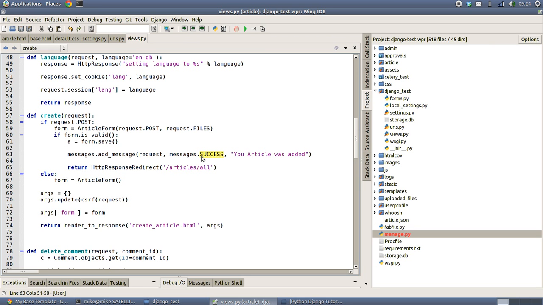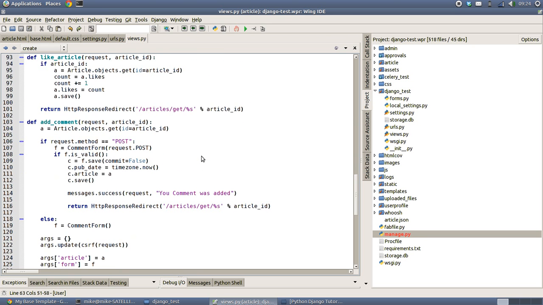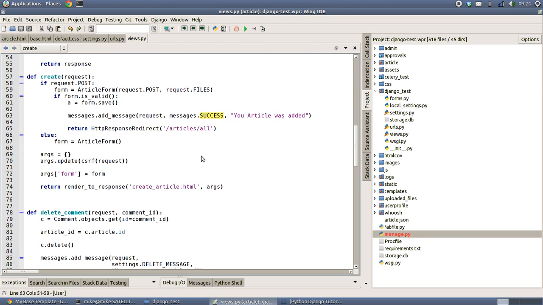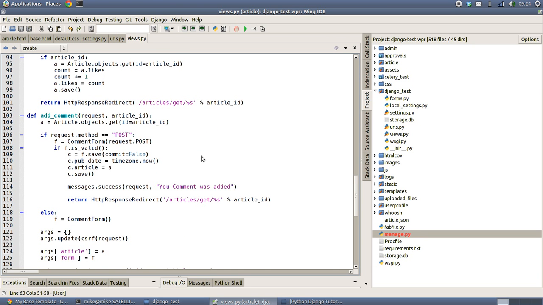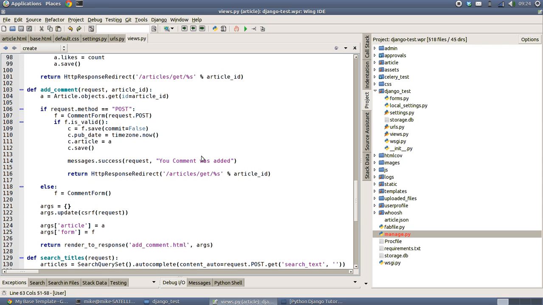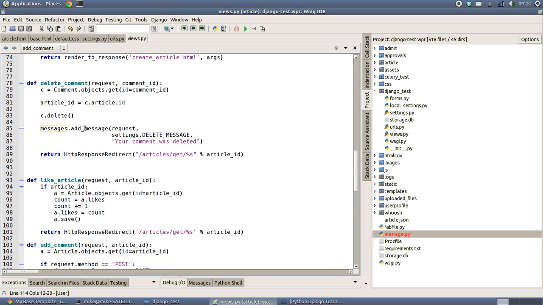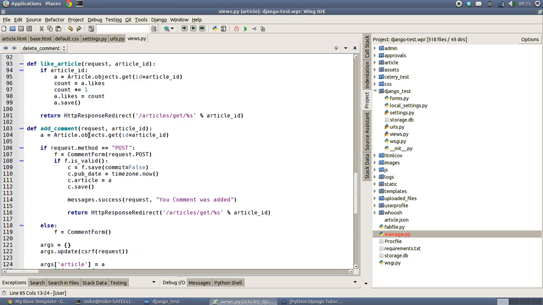Okay, now if I just move down to where we created our comment, because that's where we've created an article, and we want a confirmation to say your article was created, but we also want a section that says add a comment and your comment was created. Now messages gives you a little shorthand way of doing this. Instead of having to use add message like we did here, we can use a shorthand one if it's just a success message.